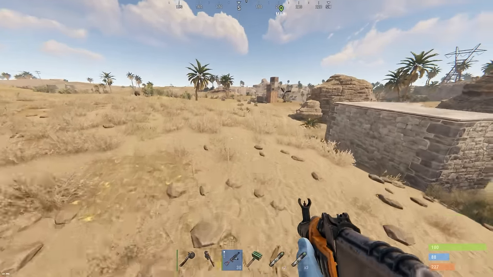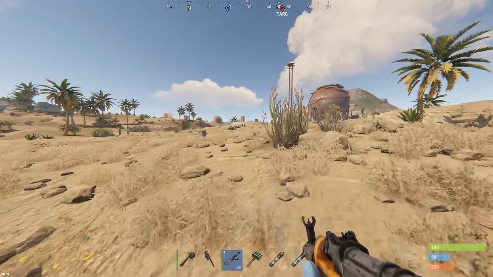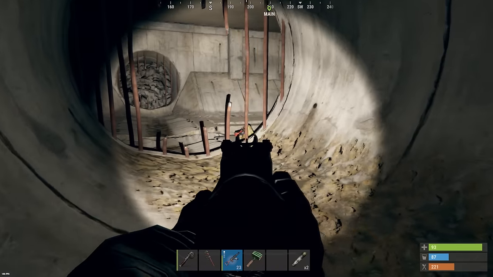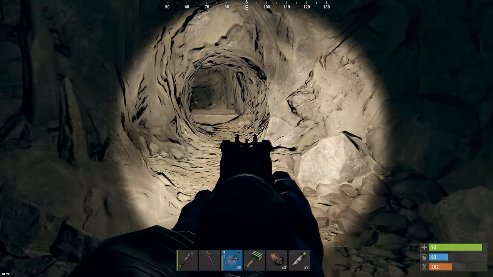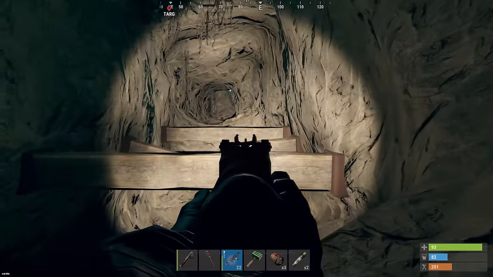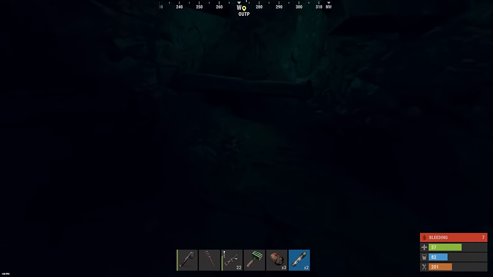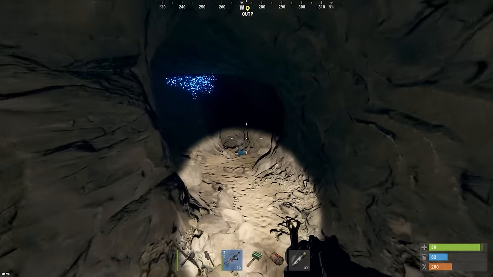Hello? Hello? Oh, there's a raid going on right beneath me. Oh, I see what's happening here. Killed him. That was a different guy, though. Now there's another base here. Oh my god! Now that's an interesting cave. Trap cave, essentially. Killed him.